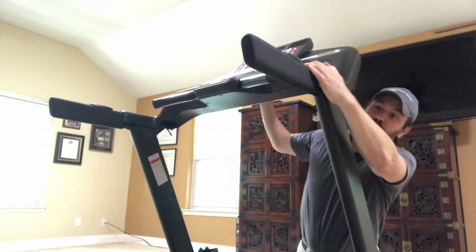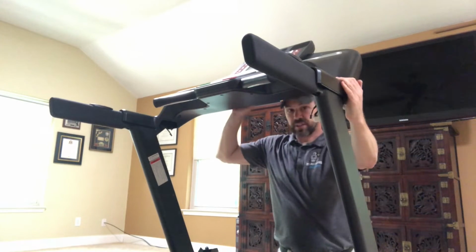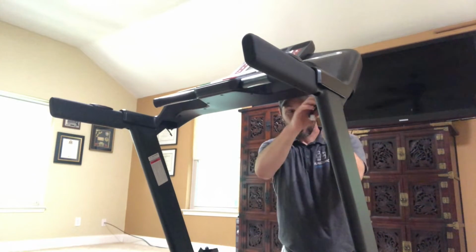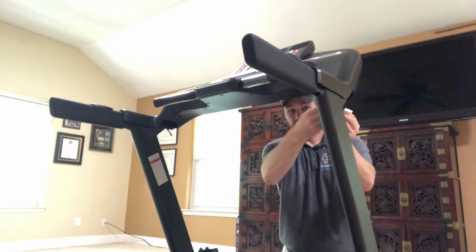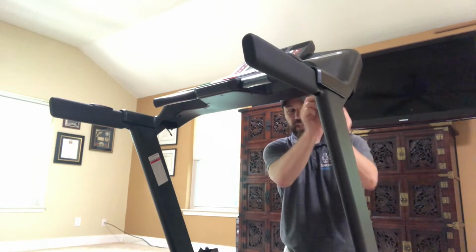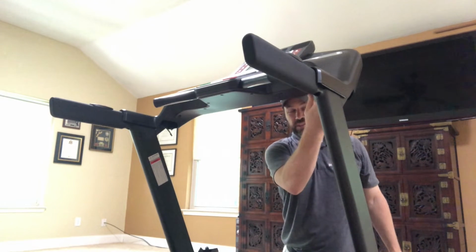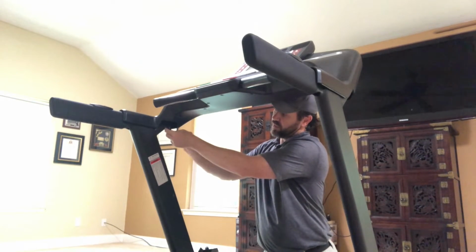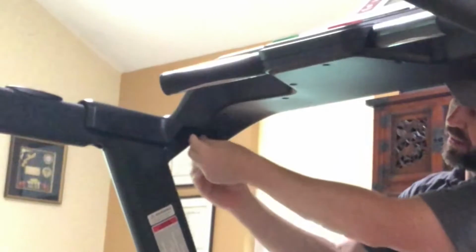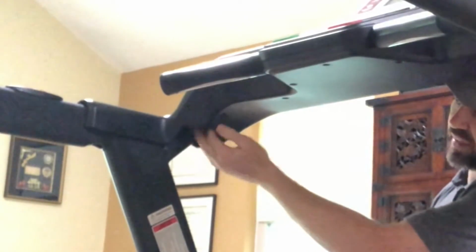The holes line up pretty easily. There's a front piece there too that you want to line up. Screws on, you can just use your head to kind of hold it in place. You can plug in the male and the female wires, and they're color coded too. And it says just to push the cables up in the plastic housing. That way you don't pinch them when you get the rest of the pieces on. And on the right side, you just got the black wire here, male and female, clicks in place. And just hide it up in the tubing or the plastic housing there.